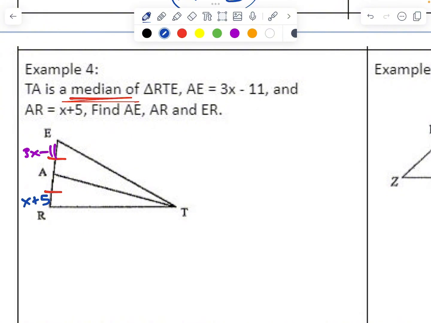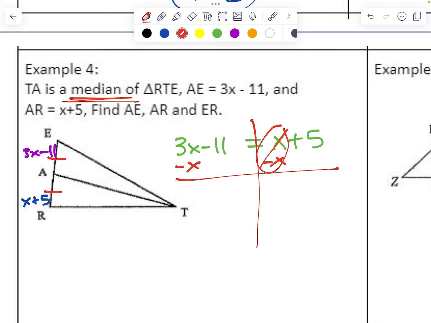Now, from when we marked it up, we talked about how they were the same, and the same is equal. So we can say that 3x minus 11 is equal to x plus 5. And then we're going to solve our equation. Drop your line down your equal sign. Remember, we're moving all the letters to one side, and then the plain numbers, the constants, to the other. So I'm going to subtract this x so that all of my x's are now on my left side. 3x's minus an x will be 2x. Minus 11 equals 5.